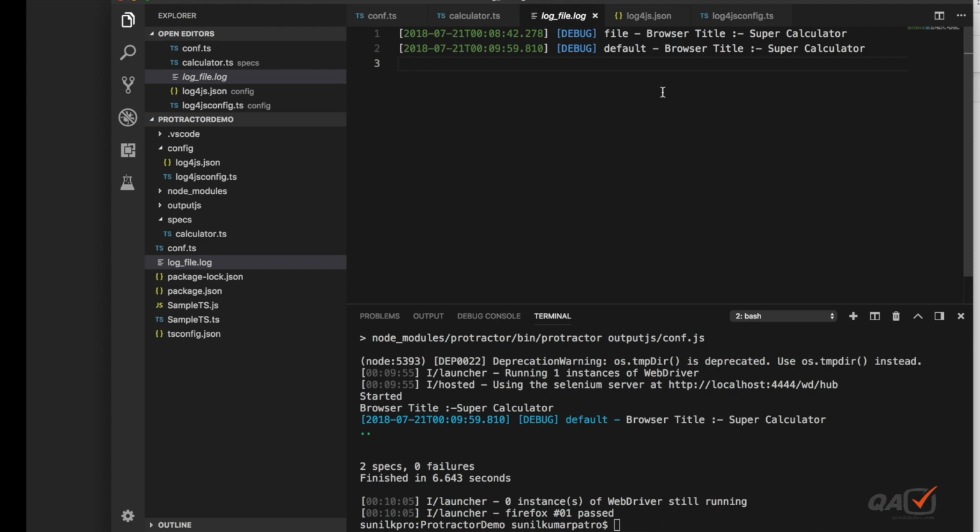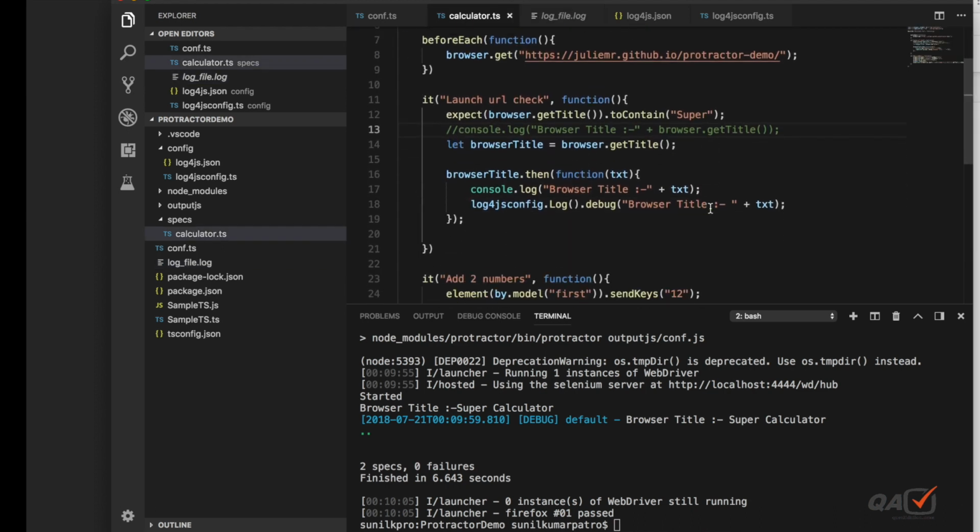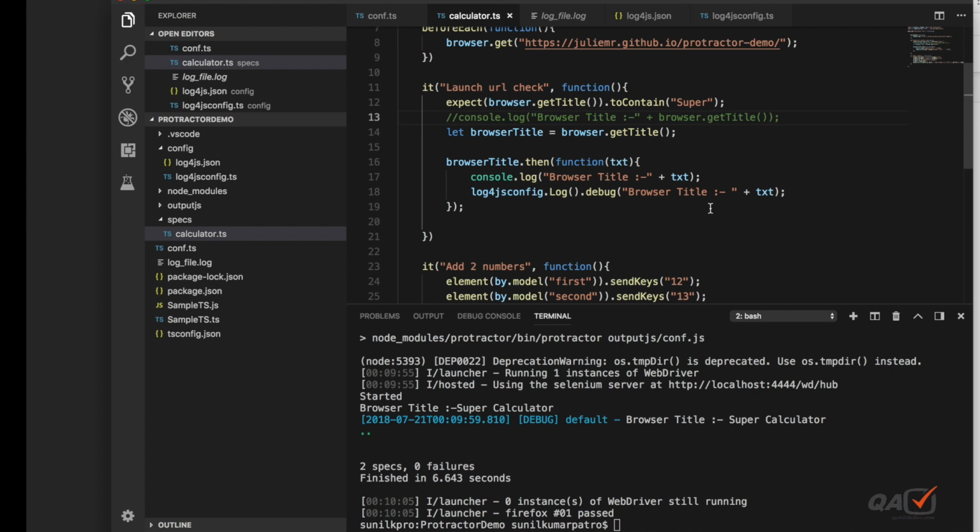So now the benefit of this is that sometimes you don't want to debug, you just want to run it for faster running. At that time you can put the log so that you can see how exactly your test ran step by step by using this.